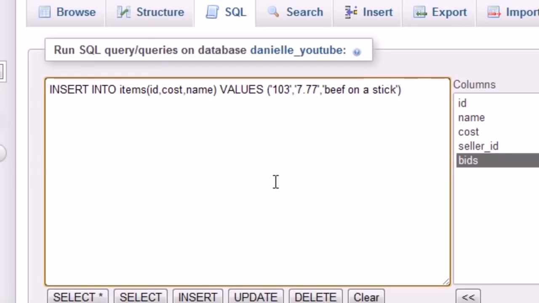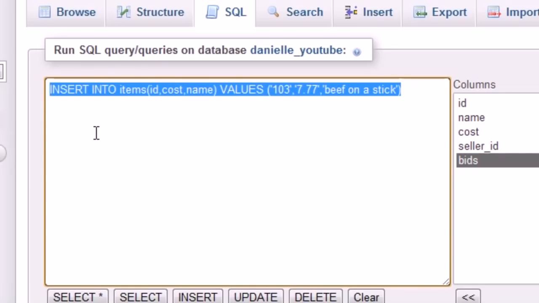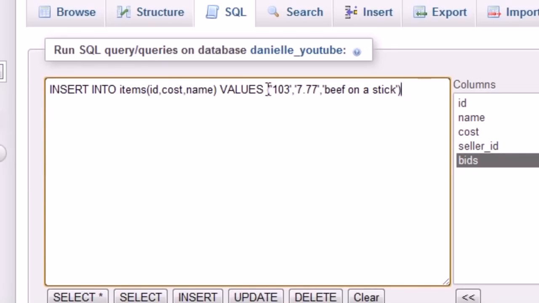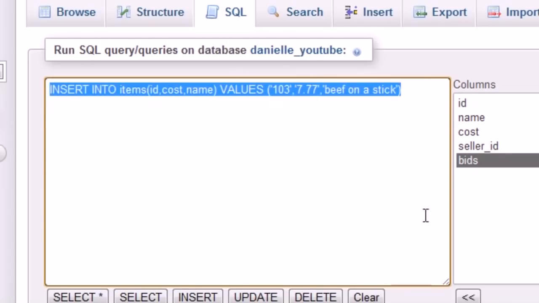So what happens is, unlike before where we have to explicitly give it the exact structure where the table is built, we can just insert data however we want to. However the programmer wants to insert the data, that's what we're going to do. So this is much better. And anyways, if our boss comes in and changes the table structure, this code is still going to work. So we're going to say, okay, we're inserting the ID number first, which is 103, then the cost, then the name. I don't care how the table is set up. This is how I'm going to insert data.